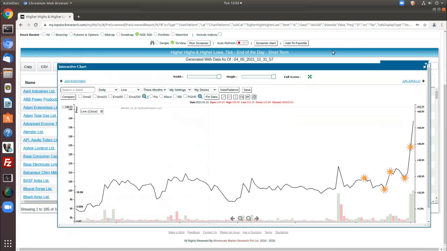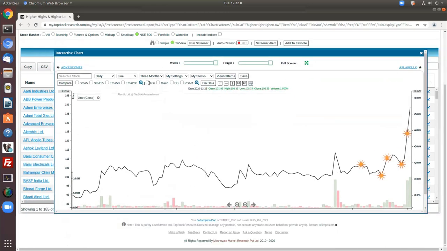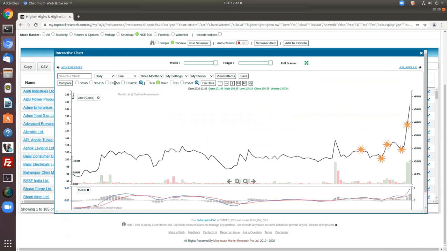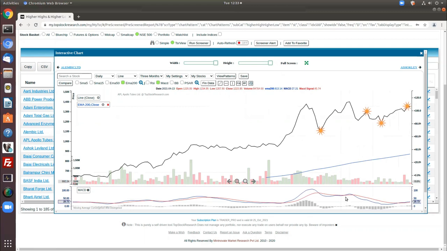Once you are here, you can set other information of your interest. Let's say you are looking for MACD and the 200-day moving average. Once you select these additional options and navigate to the next one, the information is retained, so you don't have to select the same entries again and again. There's another option wherein you can use the settings which you have saved, which we'll see in a later section in the charts.